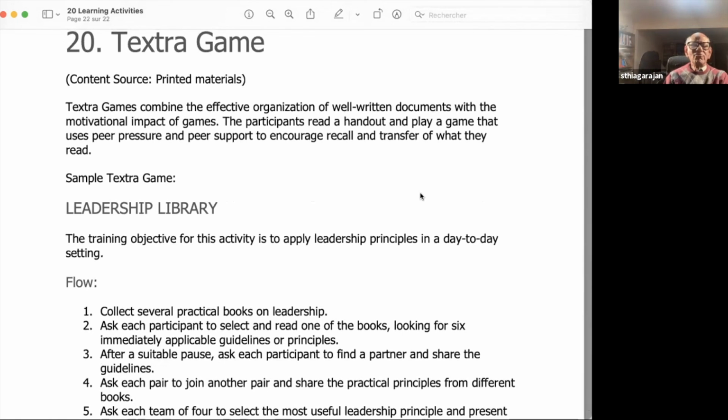Here is information. So the idea of the booklet is you got 10 different content sources. For each content source, you have a suitable set of activities you can use.